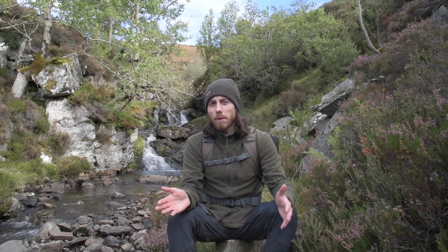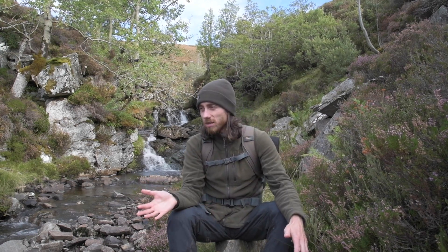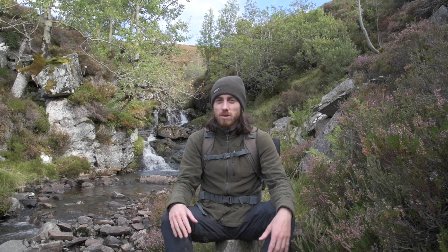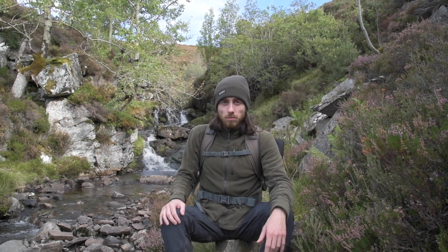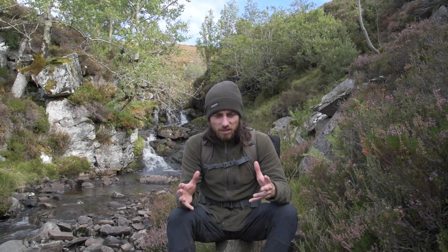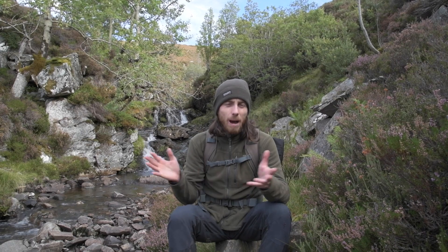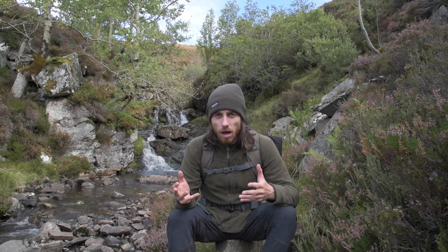And it's not just this gully where trees are growing — I've seen this all over Scotland. I've seen people make all sorts of reasons why Scotland doesn't have more trees: Scotland's too windy, it's too rocky, the climate's too harsh, trees can't grow in the cold wet climate. And it's simply not true. This is living proof of that. The reason is simply down to overgrazing and burning. And if we were to reduce these elements and let the landscape breathe a little bit, little woodlands and forests of gullies like this would expand and spread, creating a richer landscape and more habitats for wildlife.